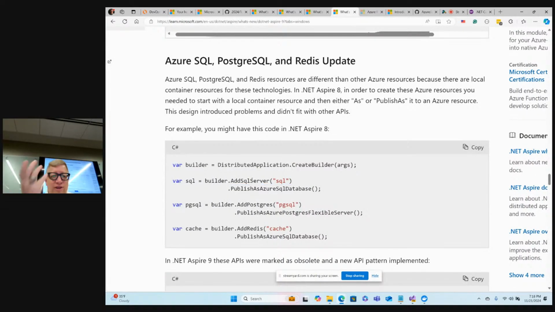Well, Azure SQL, Postgres, Redis, you can run these locally, or you can run them as an Azure SQL database, right? So I'm not actually running a container; I'm actually running a service, and that's exactly what it's saying. It's saying, okay, when I'm running locally, when I'm a local dev, use a local version of the database, but when we go out to Azure, use Azure SQL.